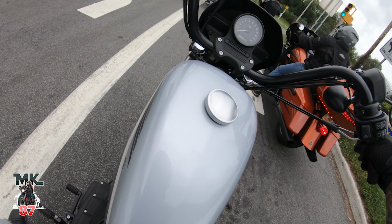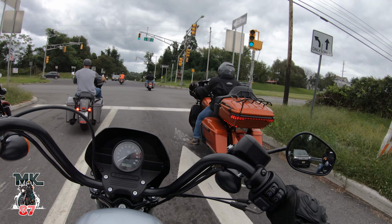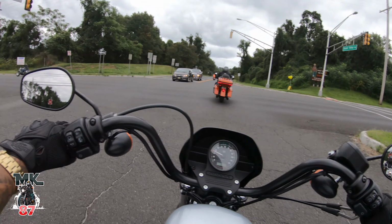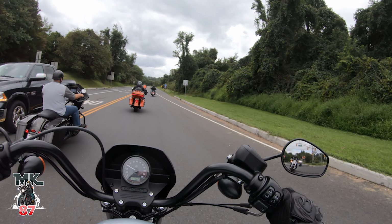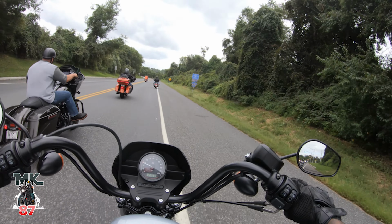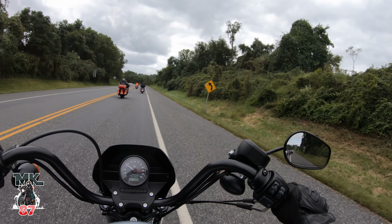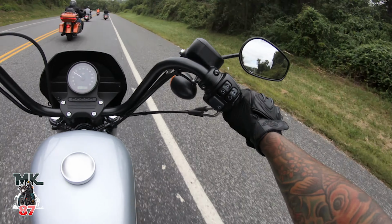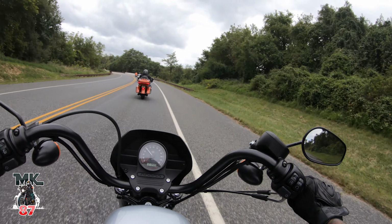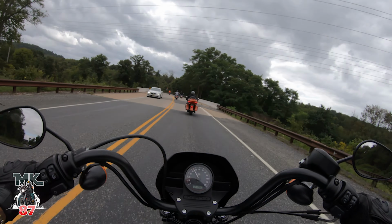This Evolution engine here, man, you feel that Harley rumble on it. It really, really feels good. These are softails now. The engines are much quieter in the M8s. And on these bikes, you're really feeling the nice vibration from the engine. Feels great. And then obviously, after you change out these pipes, you'll get that real Harley sound. That potato, potato, potato.